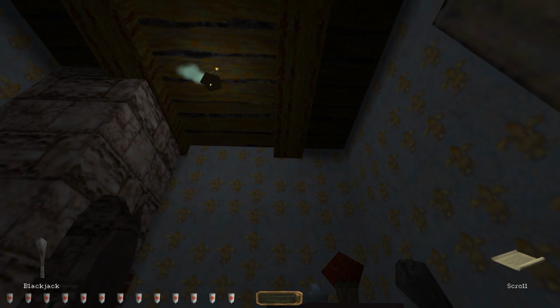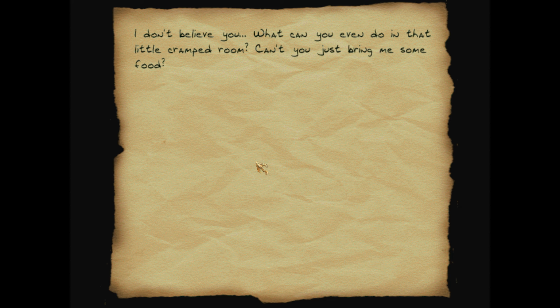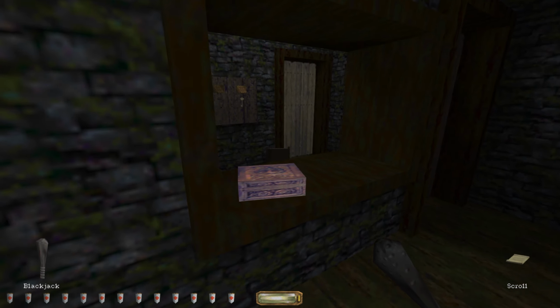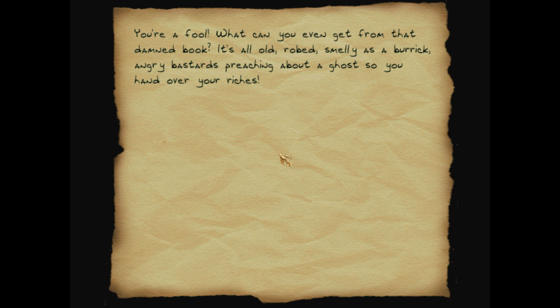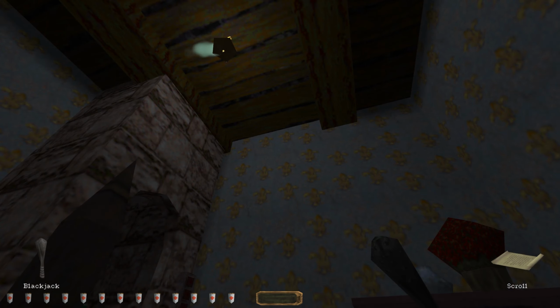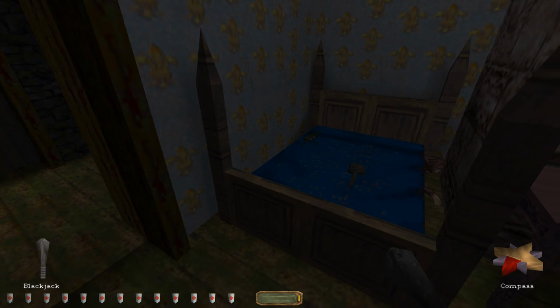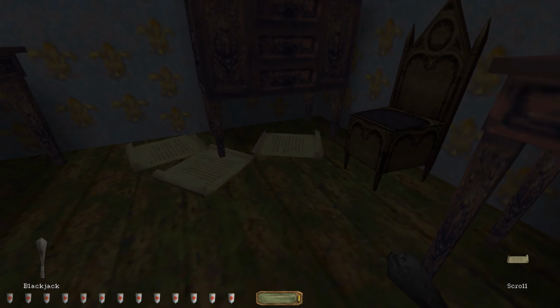Okay, who is this? Is this guy writing them or is he receiving? I don't believe you. What can you even do in that little cramped room? Can't you just bring me some food? But isn't food supposed to be brought to rooms? Who's saying? You're a fool. What can you even get from that damn book? It's all old, robed, smelly as a burrick, angry bastards preaching about a ghost so you hand over your riches. Oh. Okay, the book itself is not robed. Gotcha. You'll be sorry. Well, did you forget? I am someone to care about how your money is spent. It shall be spent on a tray of food laid at the doorstep of my room. Is this guy room service and he's in the room? I don't really quite understand this.